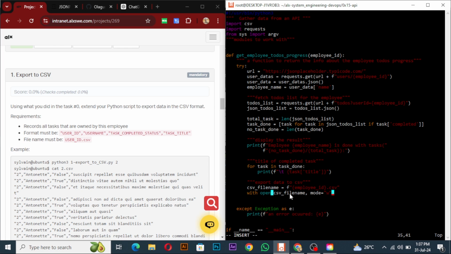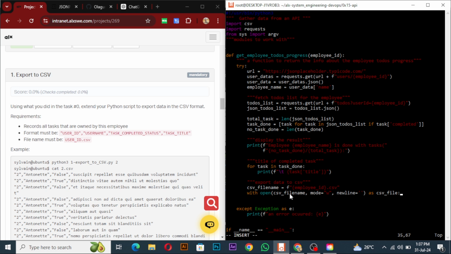Do we need a new line? No. So I'll say new line is equals to empty quote. So just open the quote, then close it. Then space as, let's say, CSV file. Okay, and that will be that.